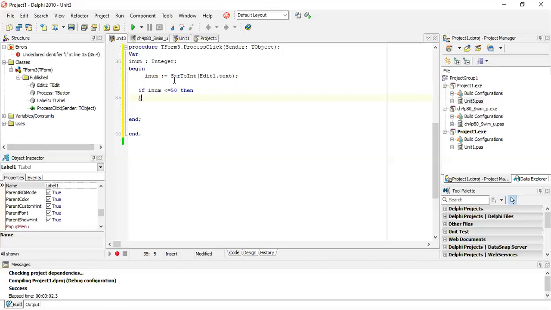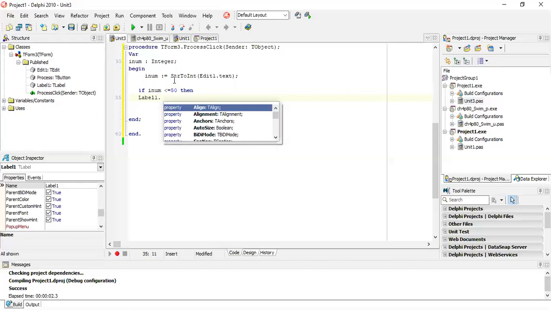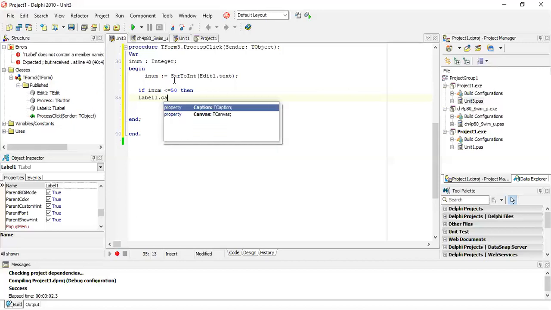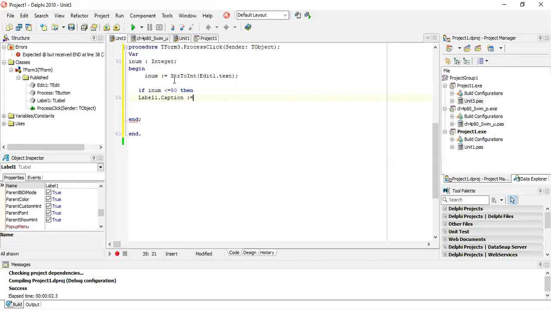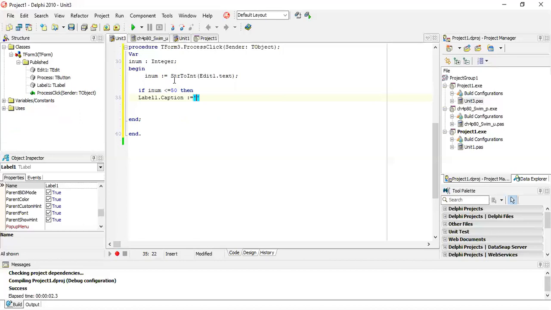We're going to say label1.caption will be equal to 'numbers are less than 50'.